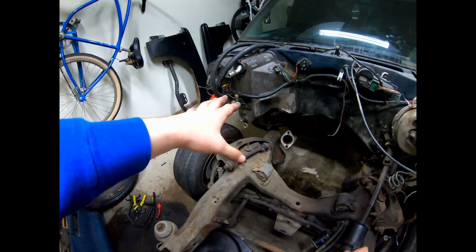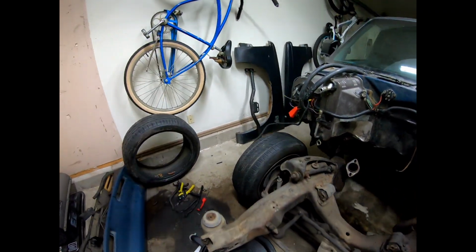Alrighty, guys. What is going on? So we're back. It took me a little bit longer than I wanted to because I was routing that whole piece of harness through this hole right here. It took me a little while, but needless to say, it's done, guys. The harness is out.